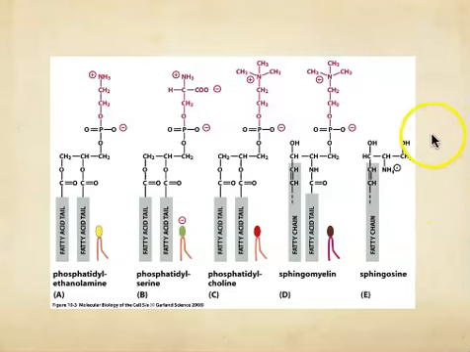Because you see, sphingosine already has a structure within it that looks like a fatty acid. So when we bring sphingosine in to replace the glycerol, we're also replacing one of the fatty acids. So sphingomyelin is a very unique molecule in that it looks almost exactly like a phospholipid, but it's not. It's a variation on a phospholipid that functions in a very similar way.